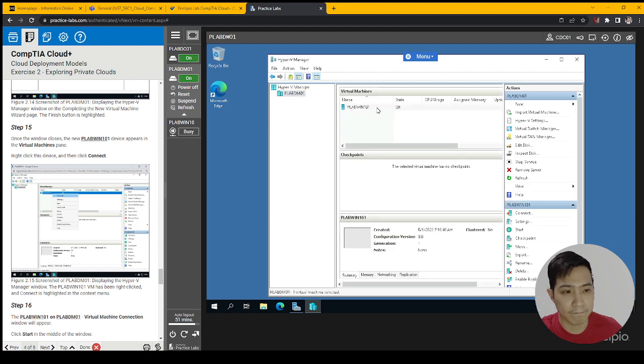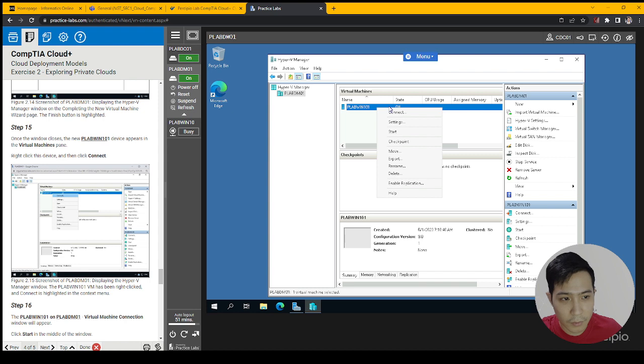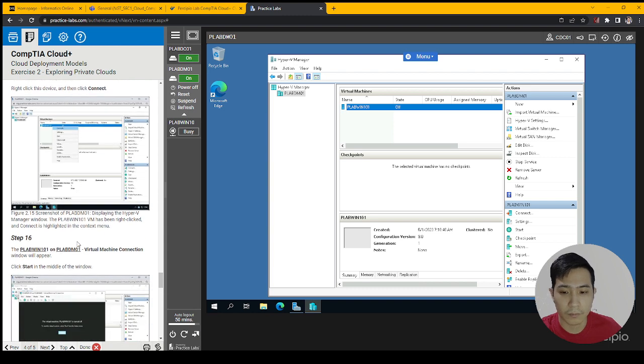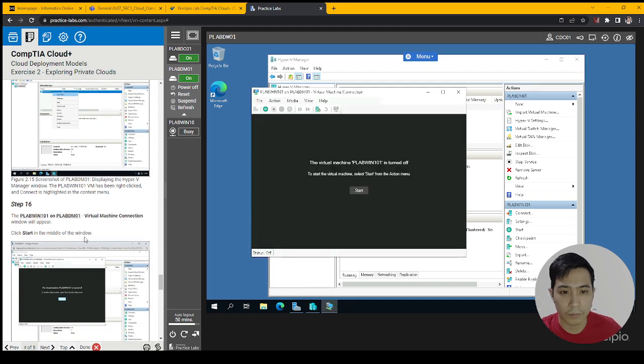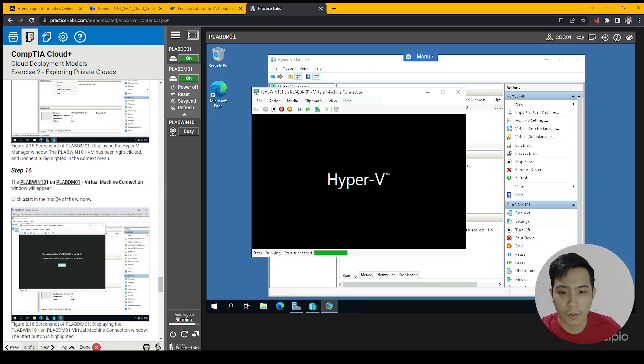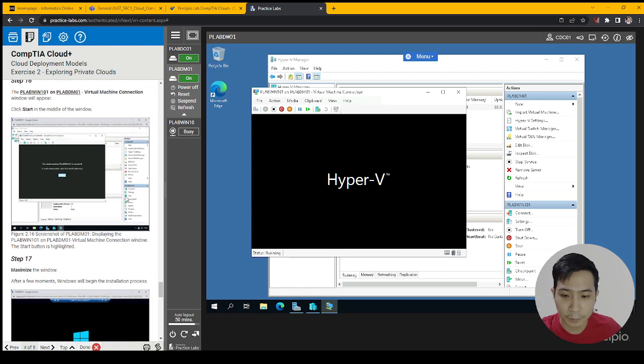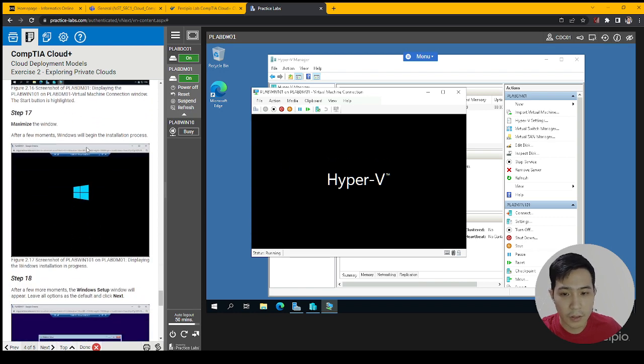Right click the device and then click connect. Step 16 would be click start in the middle of the window. 17, maximize the window. After a few moments, Windows will begin the installation process.